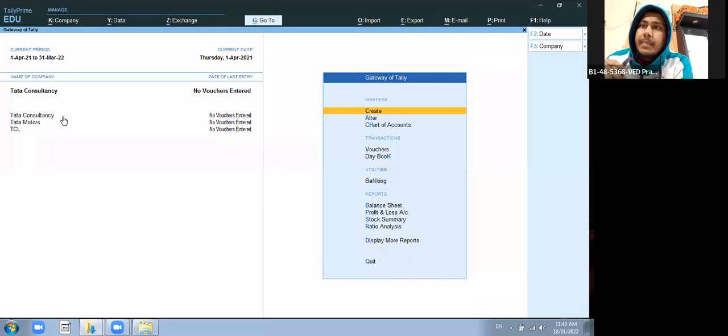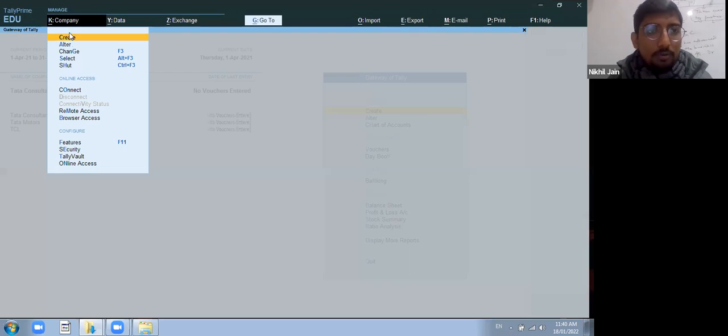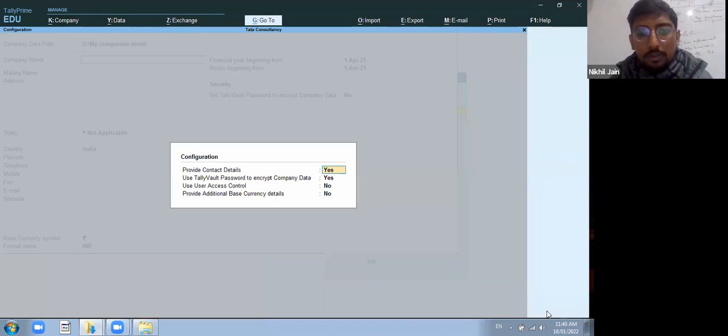Sir, I'm not getting that security option. See, right now it might not be coming because, I will tell you, when we go to create company, I have enabled it. What we have to do is go to the configure option F12. Once we go over here, see, it is mentioned, use tally vault password.